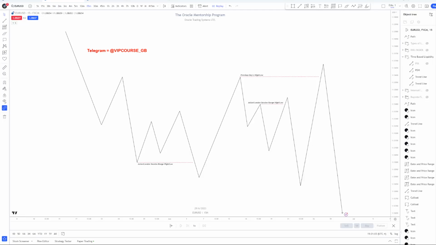The next form of liquidity is time-based liquidity. So this means areas of liquidity that are a result of time in the market, okay? This comes in two forms: session range liquidity, as well as previous daily highs and lows, okay? The reason for this is because we have to view areas, or windows of time rather, as whether they include institutional involvement or not.